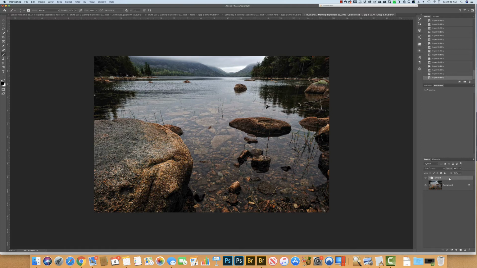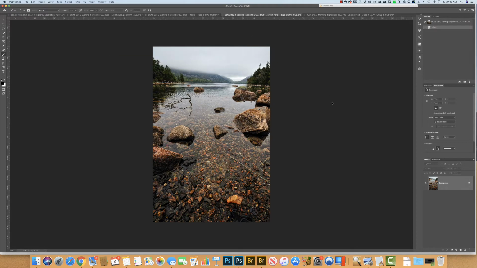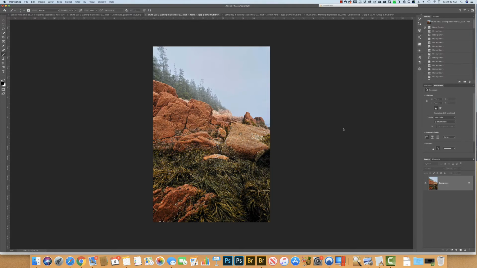Very easy to understand, very easy to use, and it may be one you want to start with until you get a little bit more familiar with Photoshop. What we're going to do now is I'm going to go to another image. This is another one of the same place. Let's take a look up here and grab this one. This one is from the same workshop, but this one can be adjusted quite a bit.